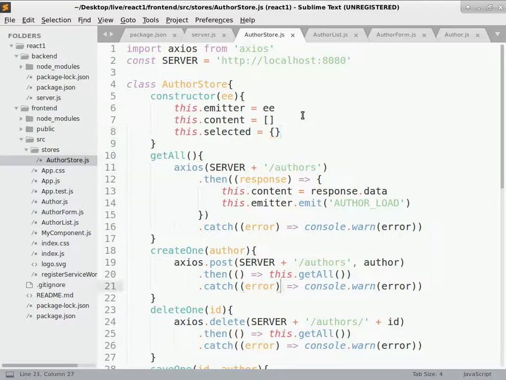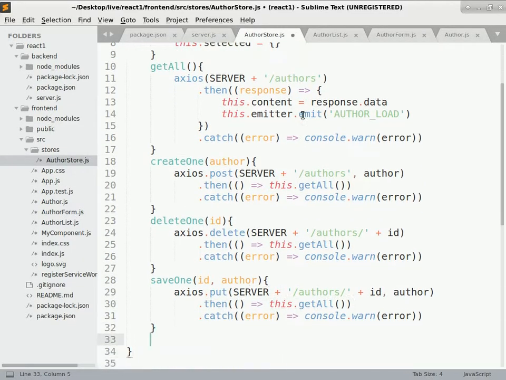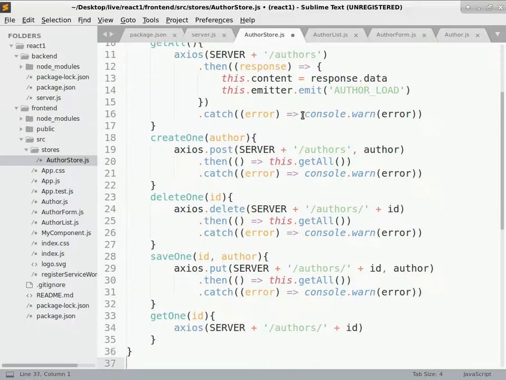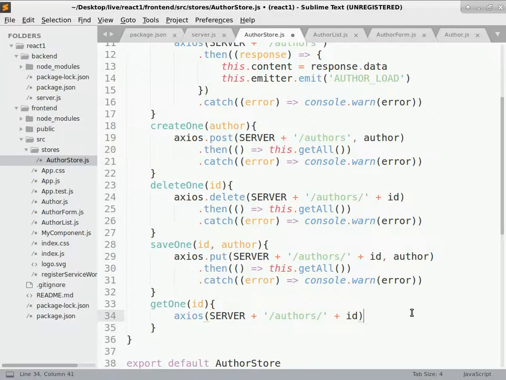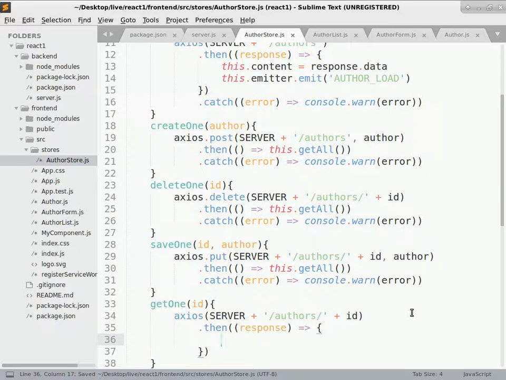So let's add a method here, which is going to be get1 of ID. It's going to go to a URL which looks like this. It's going to be axios.get, just axios. It's going to get this thing, and then with the response, it's going to do something really similar to what we've done for get all.